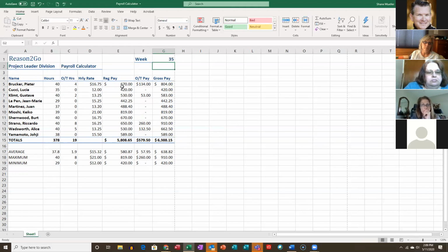Her regular pay will be the same, but her overtime pay will be affected. Her gross pay will be affected. It's going to affect the overtime hours total. It'll affect the average. It won't affect the max because there's people with more, but it will affect all this other stuff. So Lucia, we're going to change hers to 7. And then you can see all of these things change instantly.